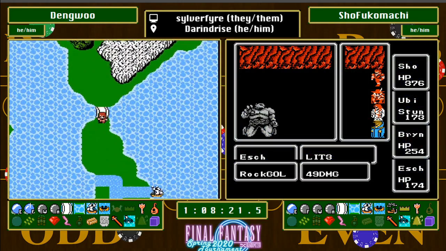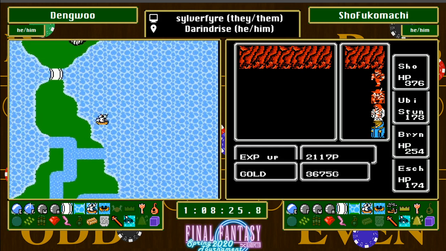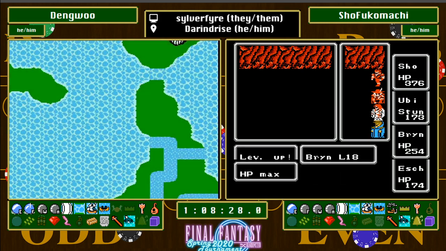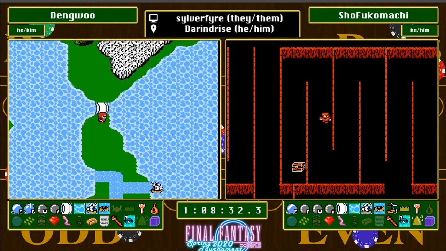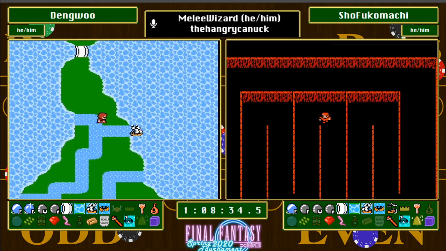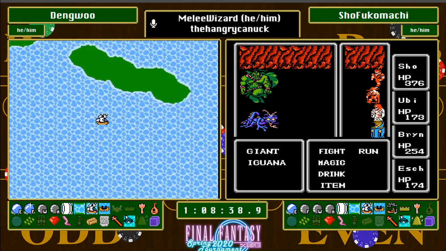No hooray dwarf, so Dengwoo's run is invalid. I don't remember if Sho did hooray either, so... I don't recall Sho going to the dwarfs yet. Oh yeah, he cleared out the key lock chests already.